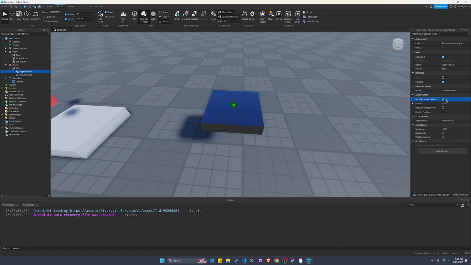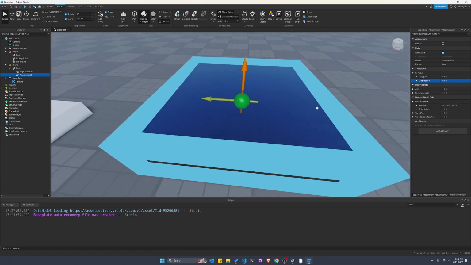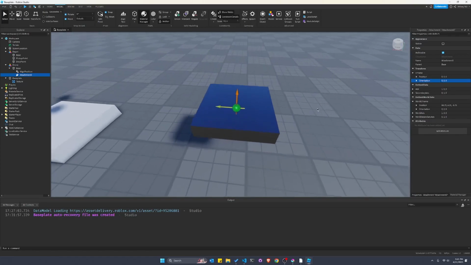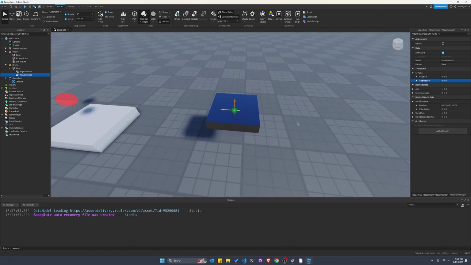Right now, I'm going to turn on apply at center of mass to true. Make sure the transform of the C frame is centered at the part. This is relative transform, not the world C frame. And then I'm also going to set the orientation to 0, 0, 0. So it's facing a normal area, which would be cool.